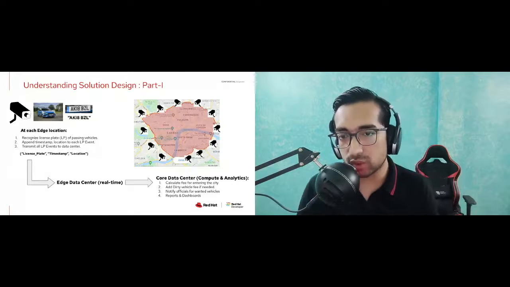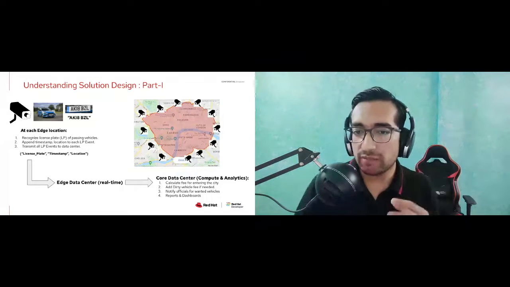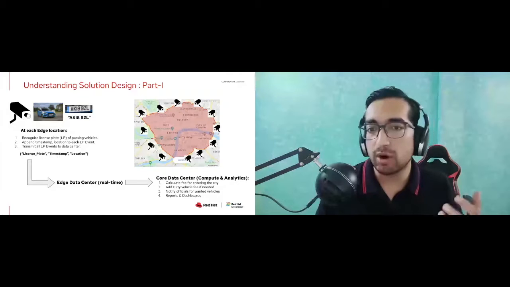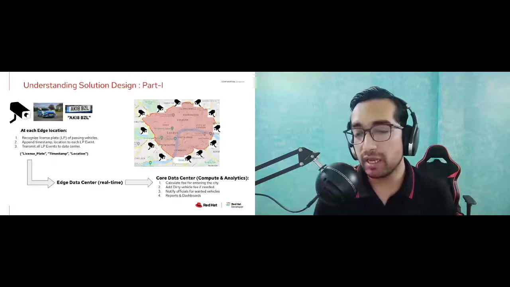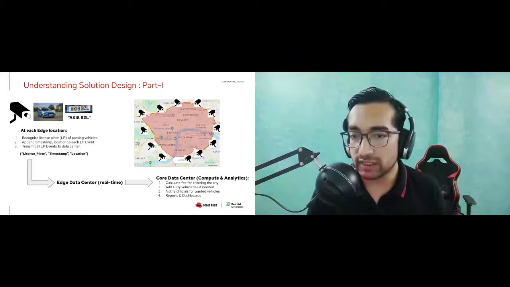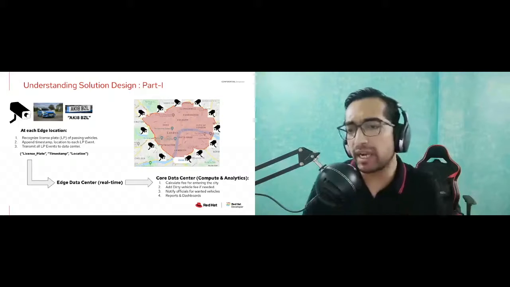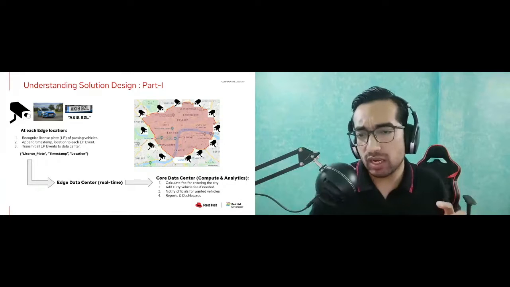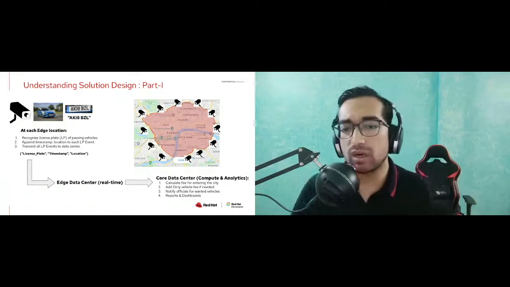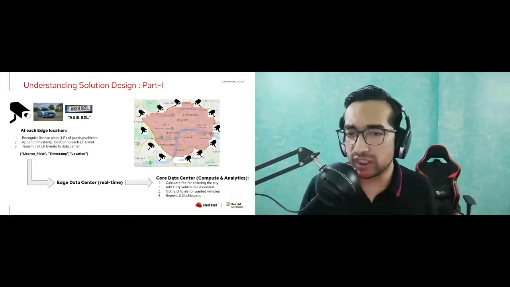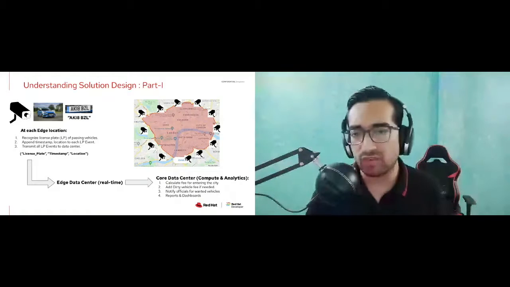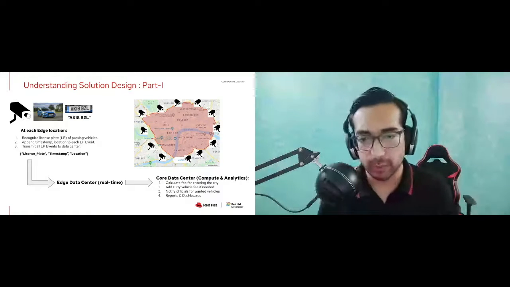Through machine learning models, we grab the string that the model detects in real time from all these edge locations, and append some metadata to it, like the timestamp at which the image was captured and the geo lat long, so that we can do all sorts of amazing stuff once we have a lot of data in the system.